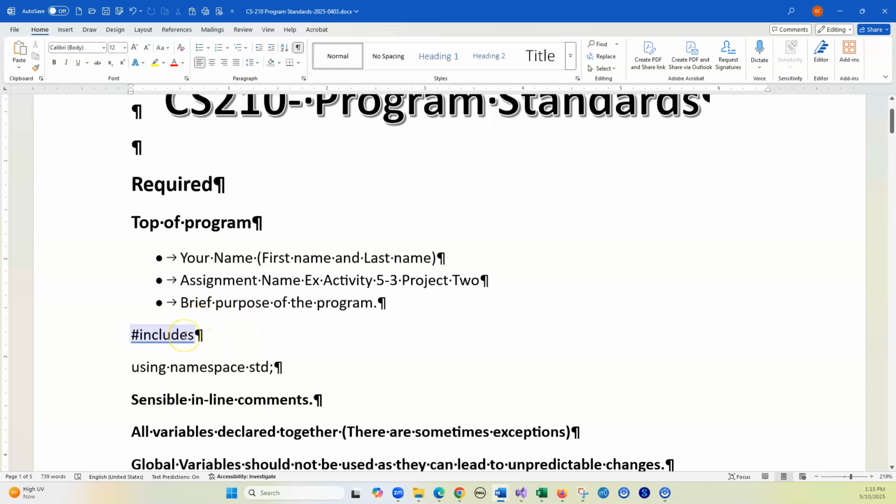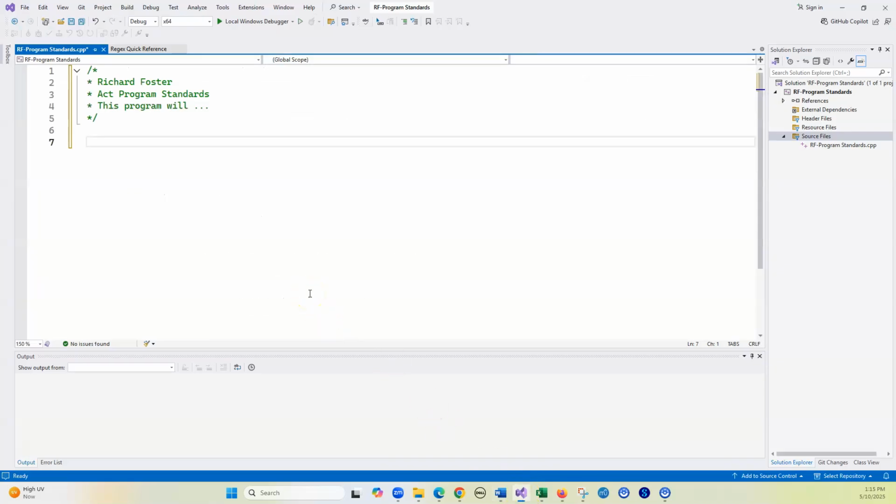So here's where you're going to put your includes. So includes are really very important. Often things that work on Xcode don't work on Visual Studio. So it's really better to have something that you don't need than need something and you don't have it. So let's go back to our includes here, and you're always going to need iostream.